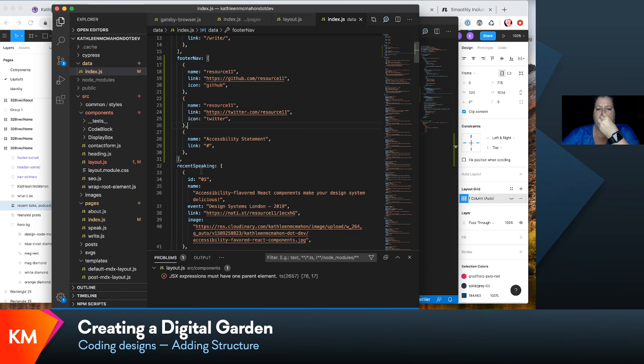Now, how do I want to do this? I'll bring in the icons later, but for now, I'm just going to map the name and the link. And I'm going to map the key over.